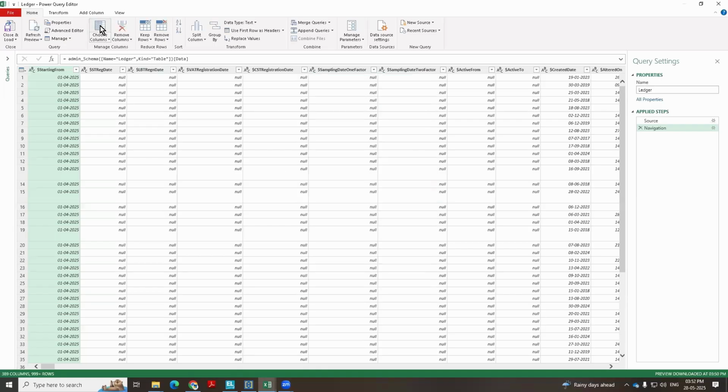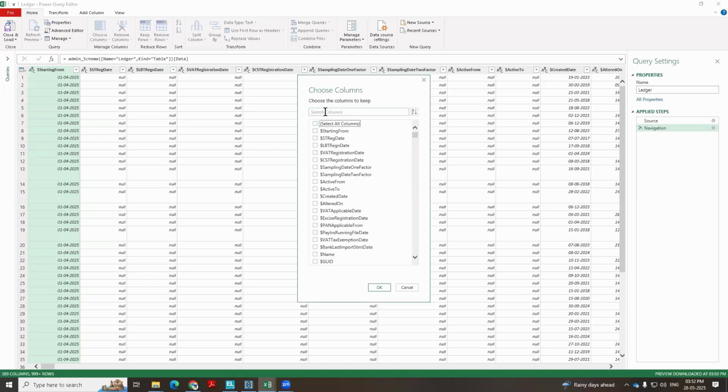Oh, sorry, the columns are missed. Again I have to select name, parent, opening balance, closing balance. Total debit something is there, not required.